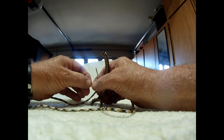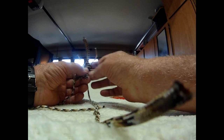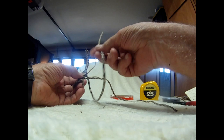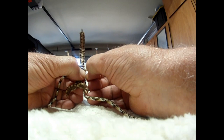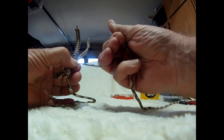Now, I need to get this over the top of that leg so it'll hold that in place. And I want my loop over here, so I go under and over and through, tighten that one up. Okay, there's two sets of legs in place. Good and tight.